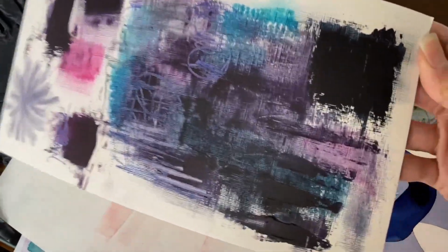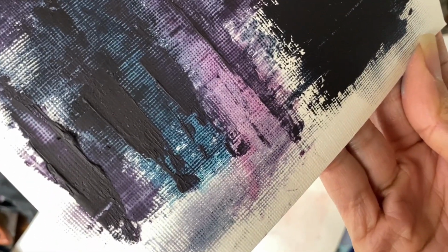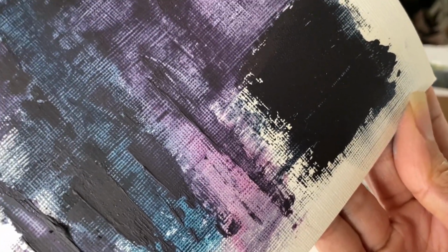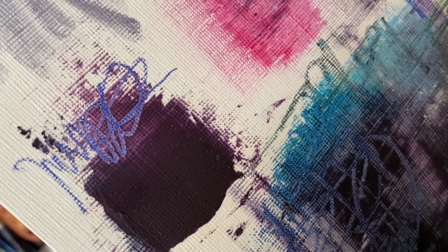And so I test on different papers because I want to see what's going to happen. And you can see how the pigment bars dried with the linseed oil. But you can see that texture. It looks like a canvas. I think there's some colored pencil on there. And so I make these little samplers, color samplers, just to test out the color and also the paper.